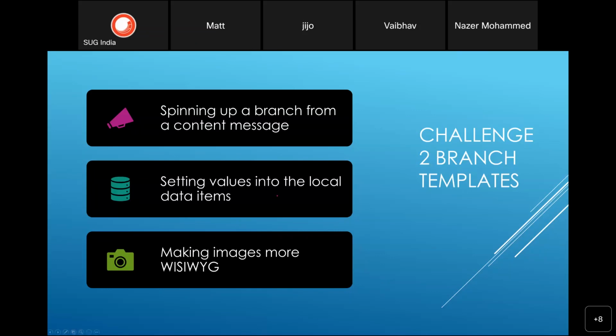We needed to, when the item was created, push the fields that came from CMP into local data items, and we needed to make images behave in a WYSIWYG fashion. So if you were an editor, it felt like you were editing a page rather than a data item.